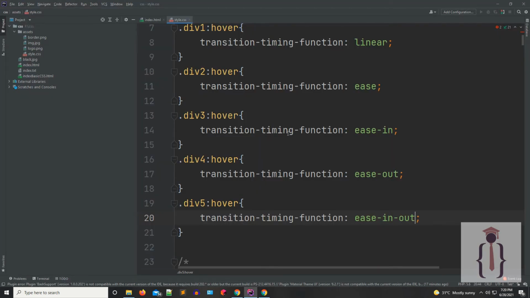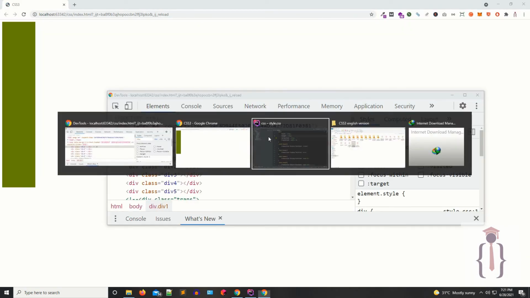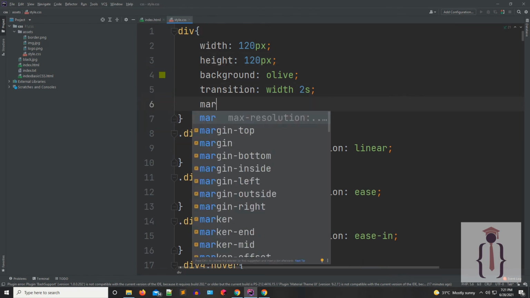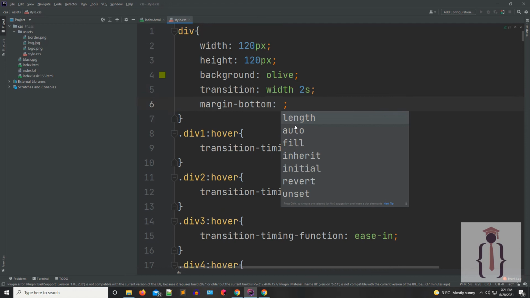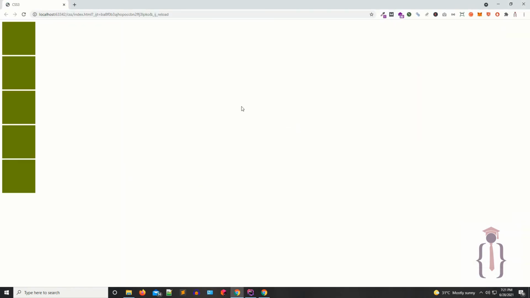So you have divs. Okay, so you have to define the pixel here also. That's why it was not working. Refresh the page, and now I am saying margin. Let's suppose margin-bottom 5 pixel. Okay, fine.